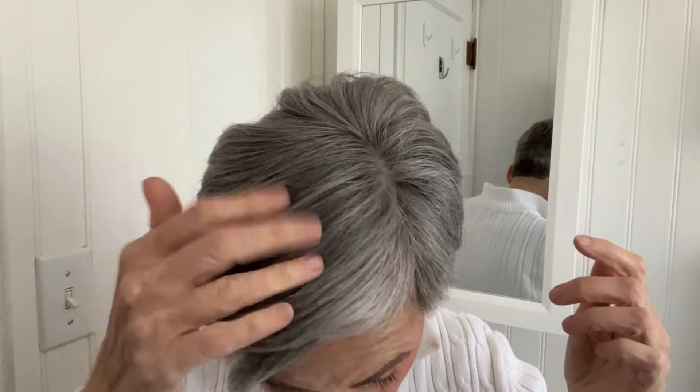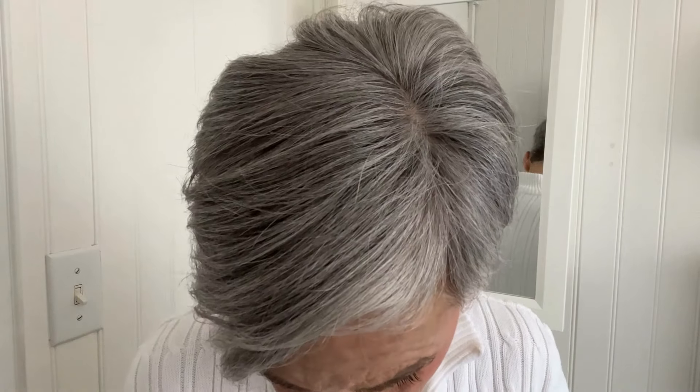I let my hair dry and it definitely looks lighter in the daylight. I used a very light hand putting it on, but you can see there's a little bit of a difference. It's not going to be extensive unless I spray it really heavy, and I don't see any residue on my hands. I only did a light spray. I can try spraying it once more and show you what it looks like.